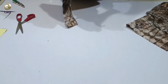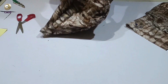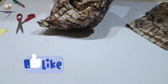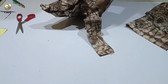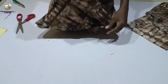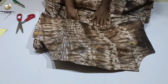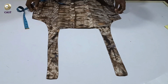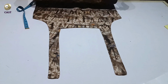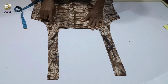So I was trying to use my finger to turn it here, but I discovered that it is somehow difficult. So I'll just go ahead and turn it out, and after turning it, I'll take it to the ironing table. I'm going to give it a good press, both front and back. So this is what we have. I've ironed it down. Can you see how neat and beautiful it is? So I've done the same thing for the front.